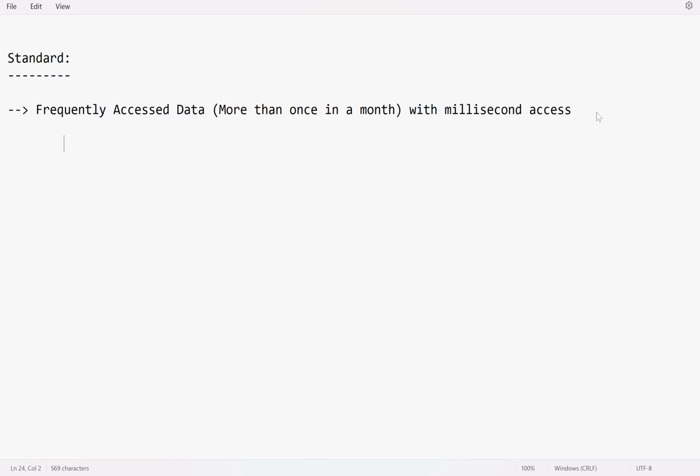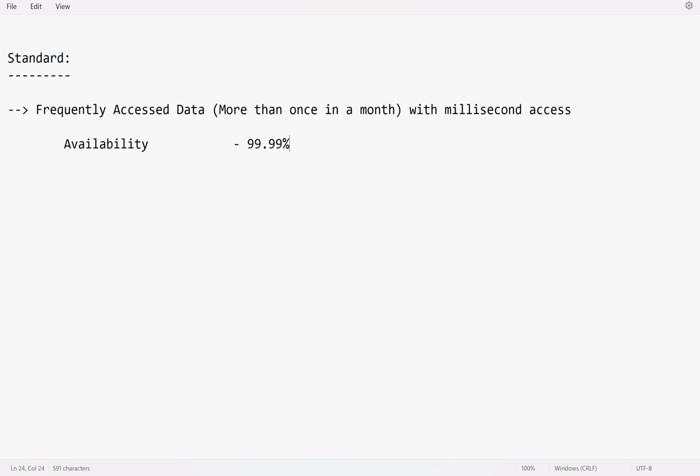Whatever the objects you store using the standard storage class, those objects are available with the availability of 99.99%. If you recollect the previous video, in general, I mentioned availability of S3 is 99.99% and durability is 11 nines, right?